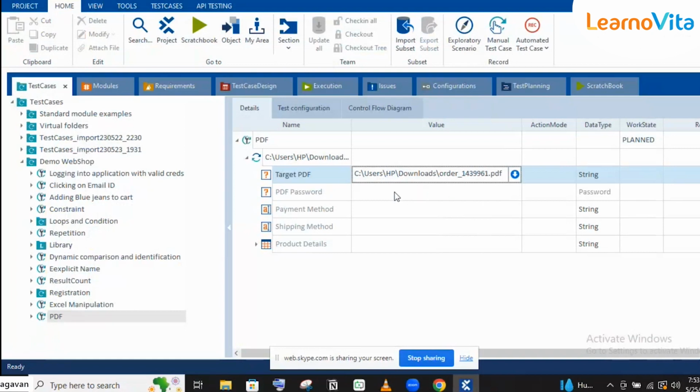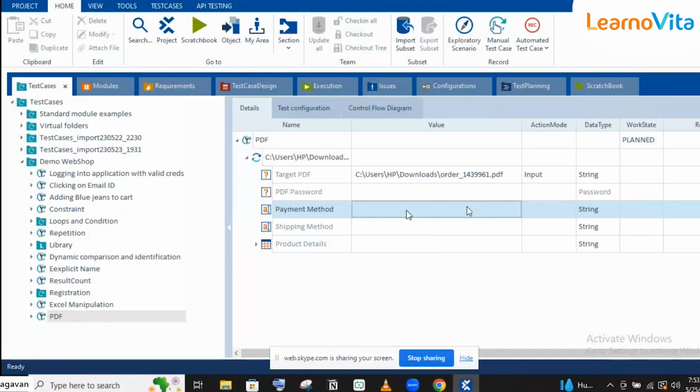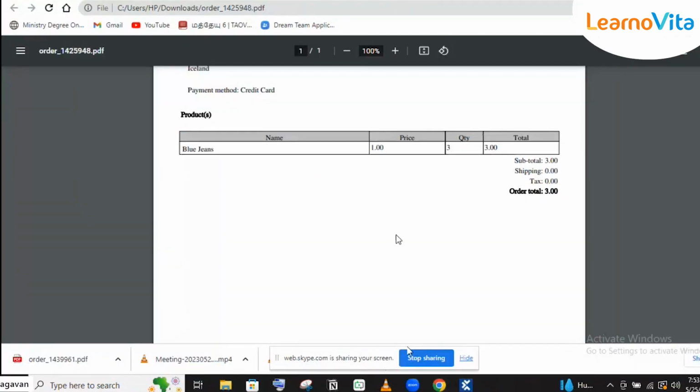It's not password protected, so I'm leaving it empty. So I want to verify the payment method and shipping. We don't need to enter any property here. What should be credit card?